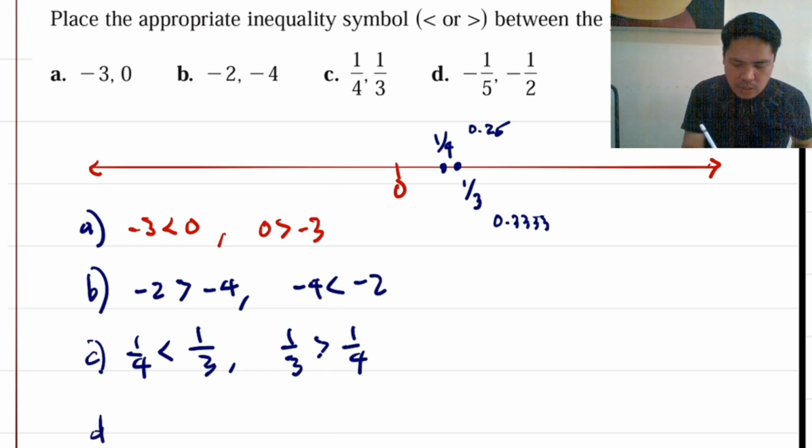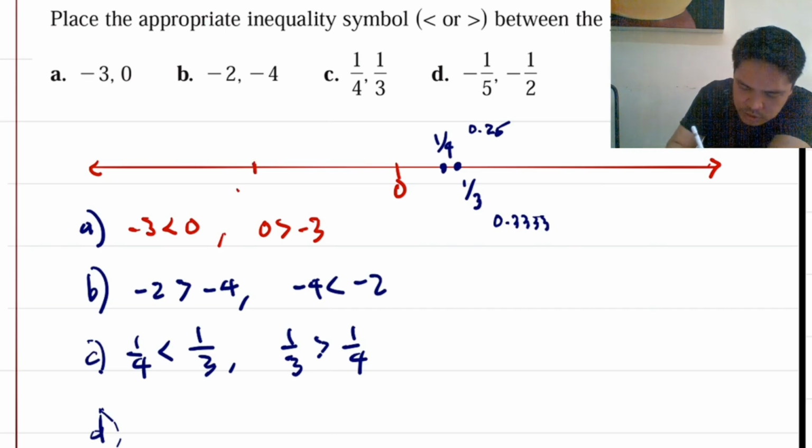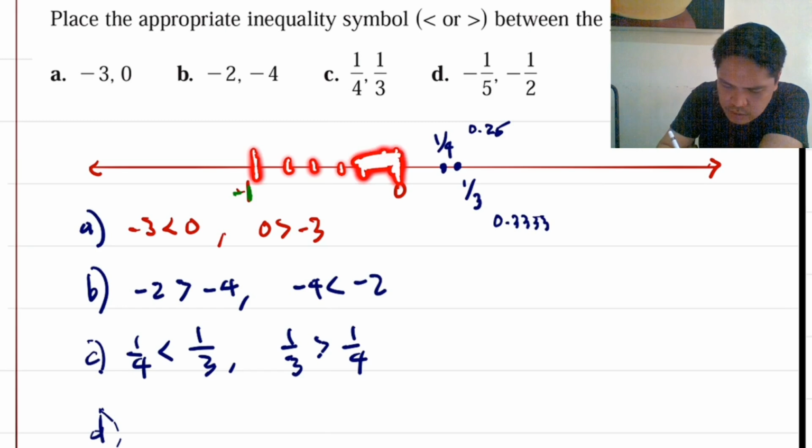And letter D, how about this? Again, familiar naman taan eh. So, if this is 1 unit, so this would be -1. Ibahin natin yun. -1. So, what is -1/5? Ang 1 ko, no, gi-divide into 5 parts. So, probably this. So, kani ang -1/5. This distance. Okay? So, this would be -1/5.